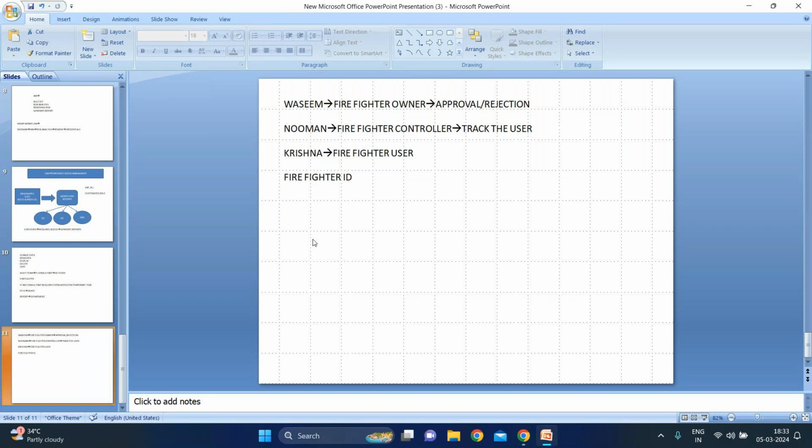Will the same user have a different SAP user ID? No, it's a separate SAP user ID. The firefighter ID is one which we create in SU01 only. All those settings we will look into later. It's like a regular user ID only, but it is going to be converted into a firefighter ID. Okay, right. Any other doubts?